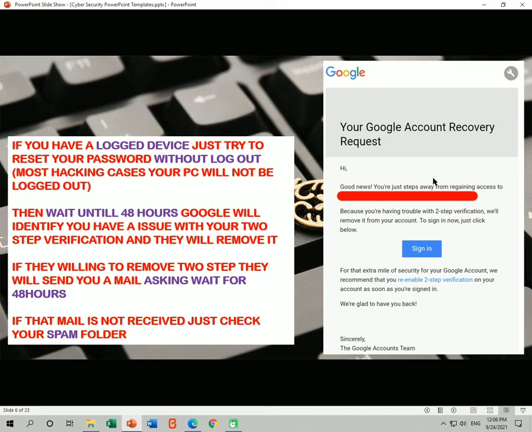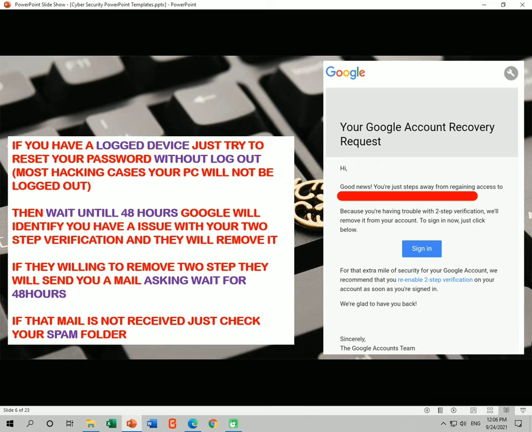So after 48 hours or within 48 hours you can receive this mail, in which they will tell you they have removed the Google Authenticator and other recovery security methods from your account.